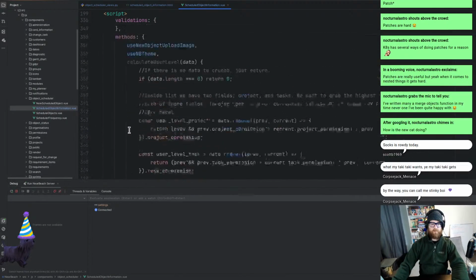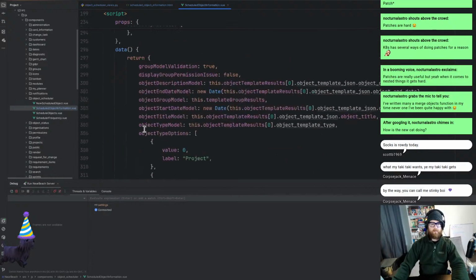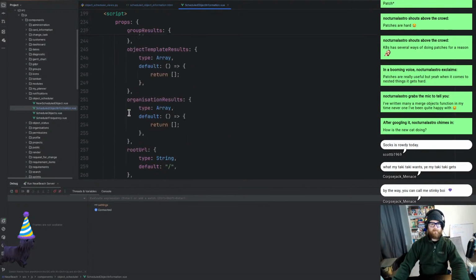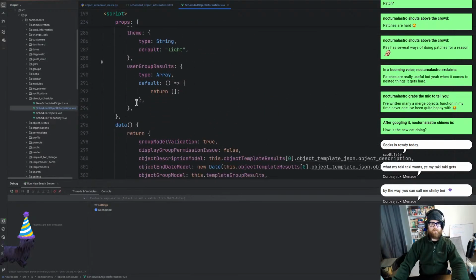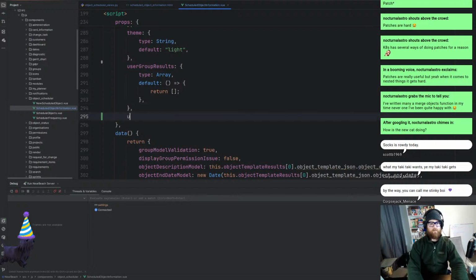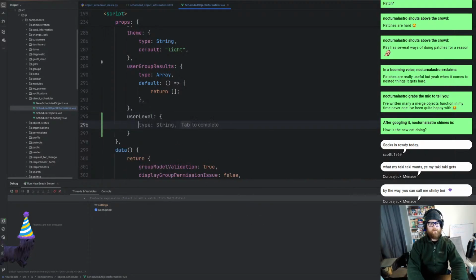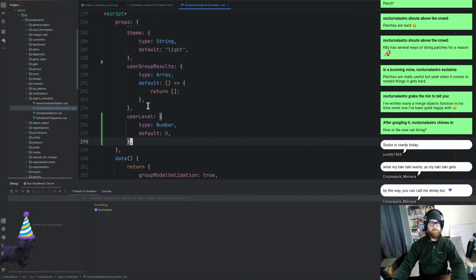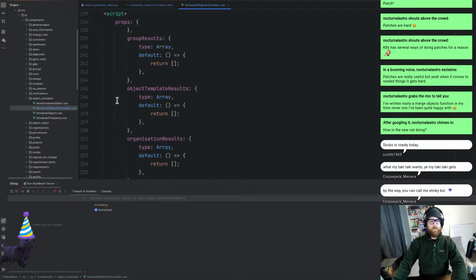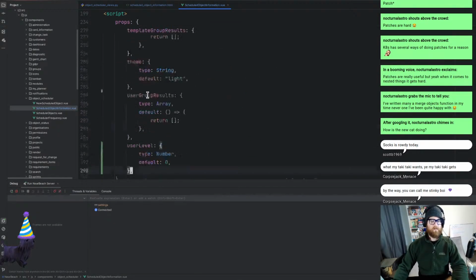So going up to the props. So that's data. Here are the props. So this will be user level. This will be type of number. Default is going to be 0. Easy done. So yeah, that's part of the props.